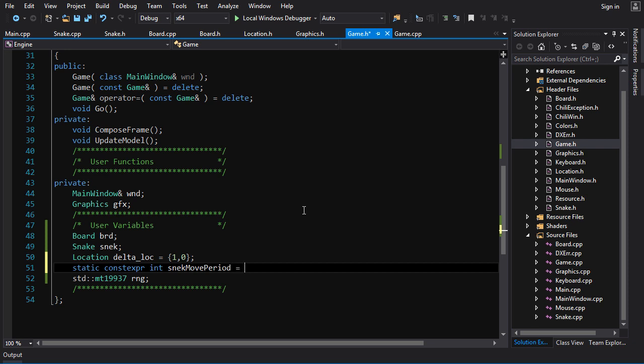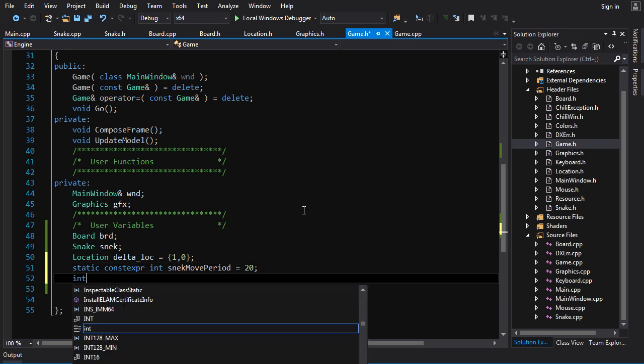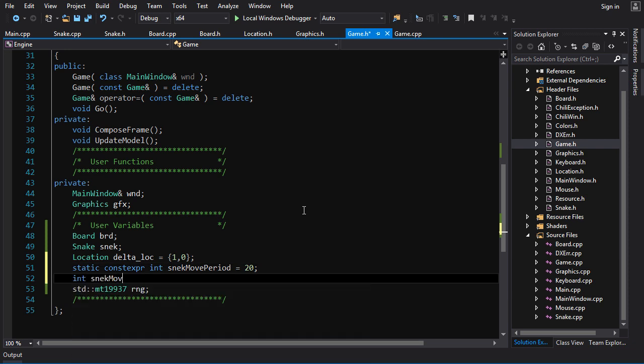So how many frames does it take the snake to make one move? And we're going to set this to 20 frames. That's 3 movements per second. That's fairly quick, but not too quick. And then we're going to go int snake move counter, and we'll set that equal to 0.